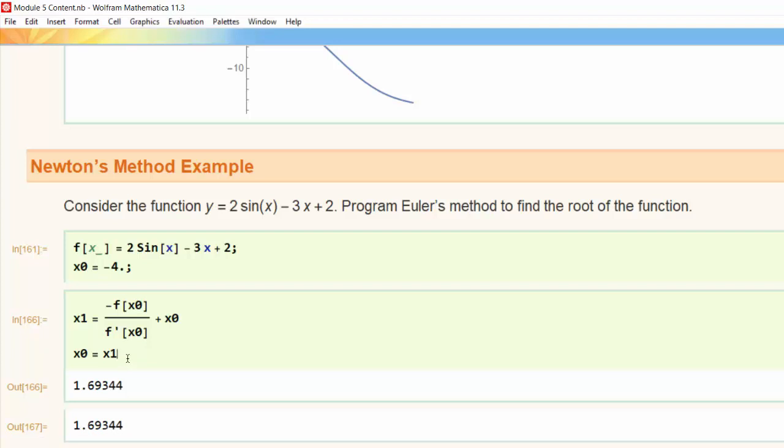And if I put my cursor and hit shift enter again I get a new value again and if I just keep putting my cursor in the cell and rerunning it I should get closer and closer to my root. At some point the value has stopped changing after I keep running the cell. I assume that means that I've gotten close enough to the root.